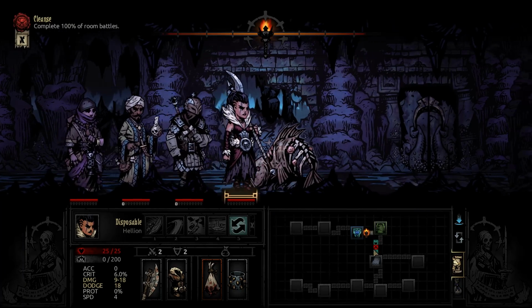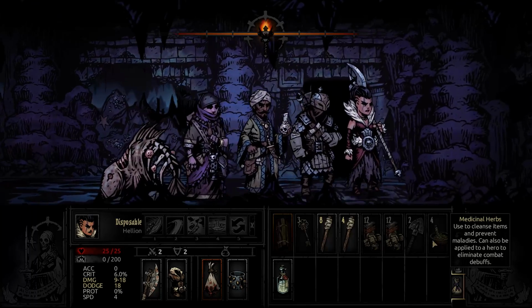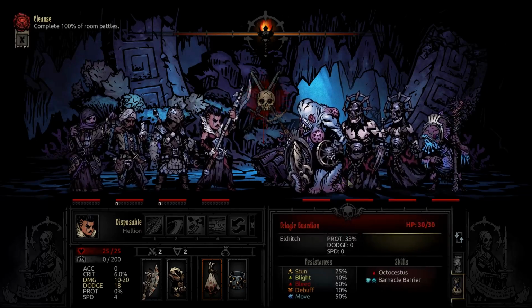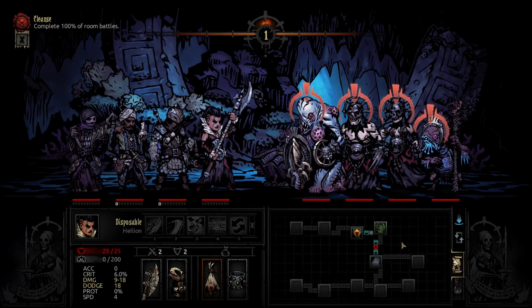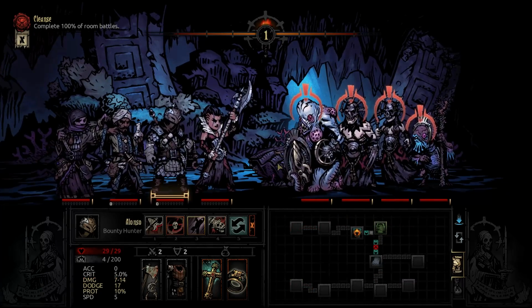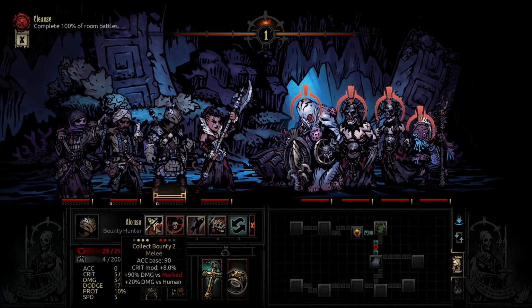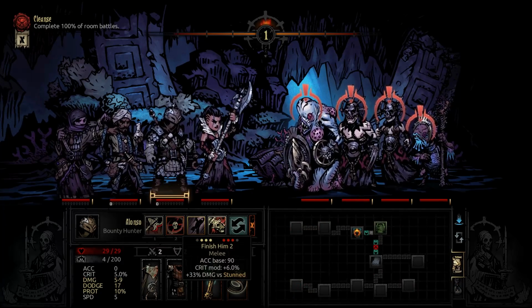Fish carcass. We can come back and use the medicinal herbs after we reach the end of the hallway here. This is why I brought along... well, I would have maybe brought more shovels. I should have probably brought more shovels, shouldn't I have? Because we can use the shovel to get something out of the oyster. In any case.